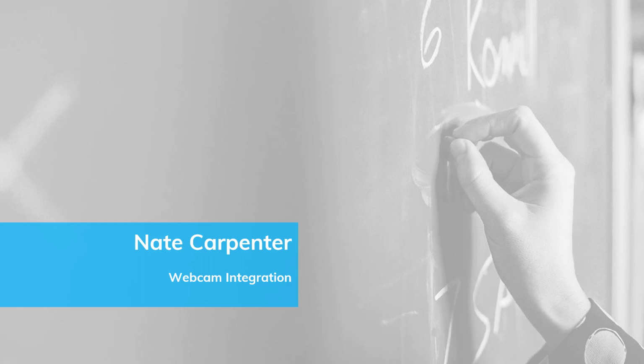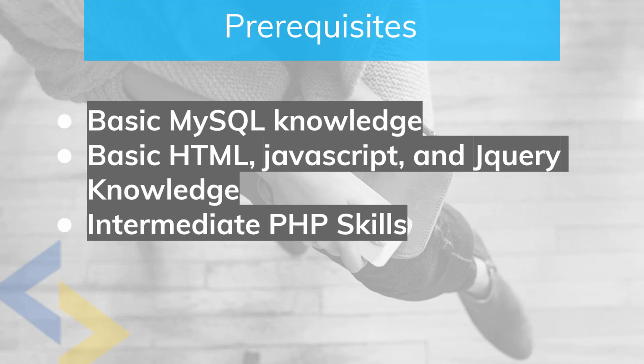Today's subject is a bit more complicated than some of the other tutorials, so it requires a little bit of previous knowledge, so I'm just going to discuss some of the prerequisites. First, we need a basic MySQL knowledge. We're just going to set up a basic table. Then you're going to need some HTML, JavaScript, and even a little bit of jQuery knowledge just to know what we're talking about. We're going to be manipulating some HTML elements using jQuery and JavaScript.